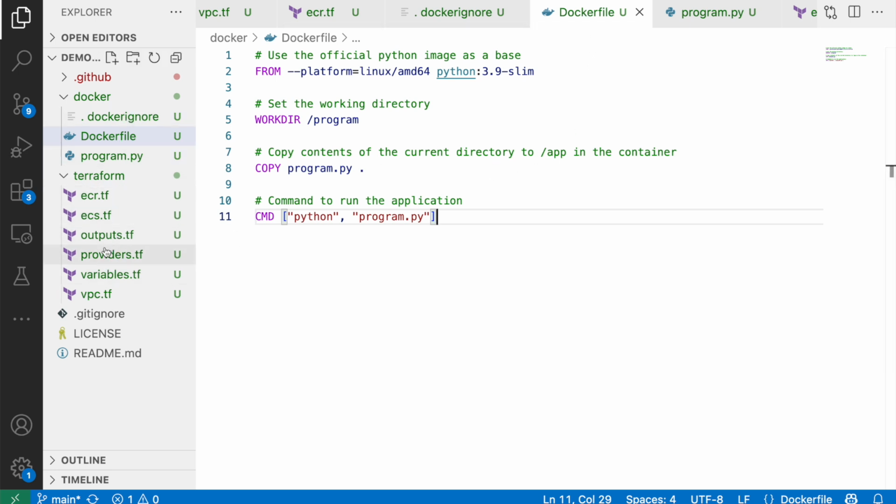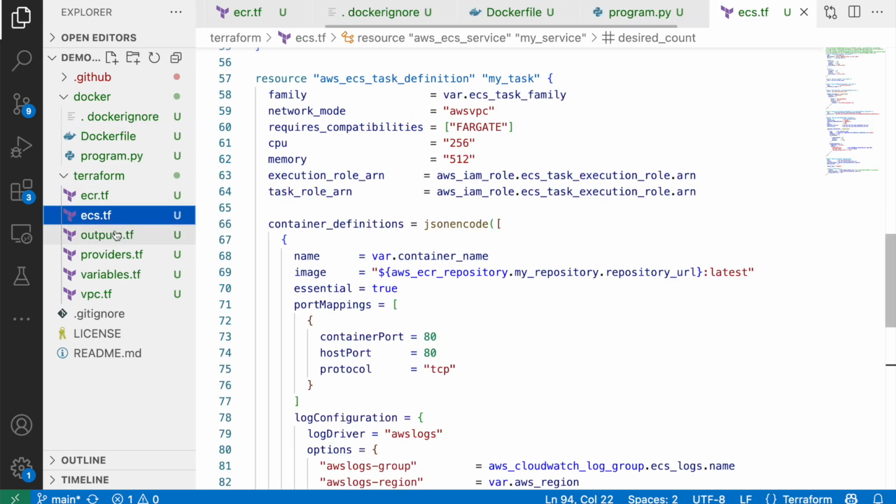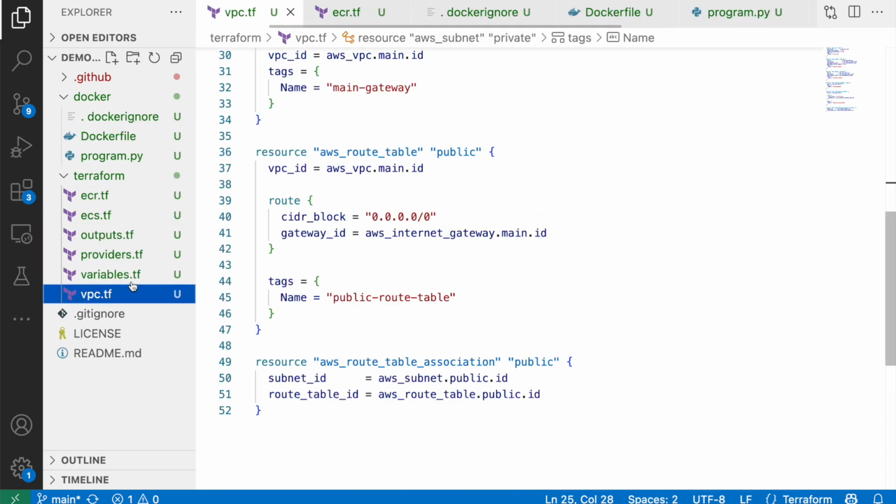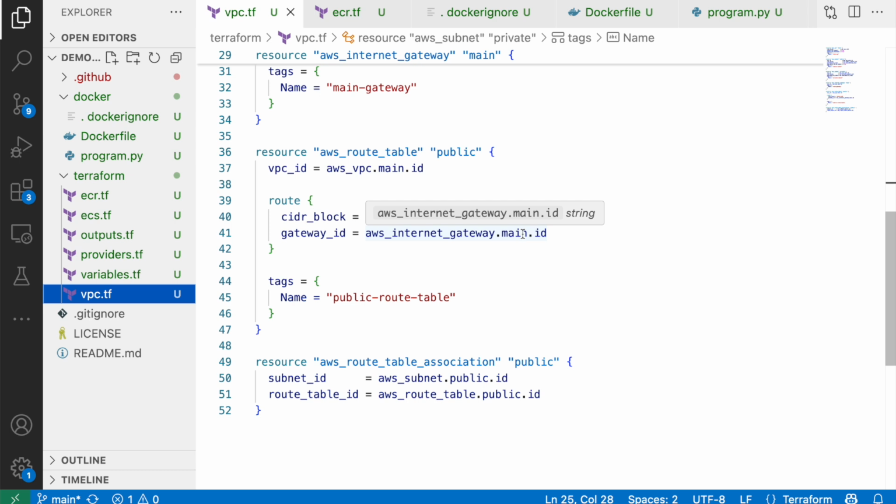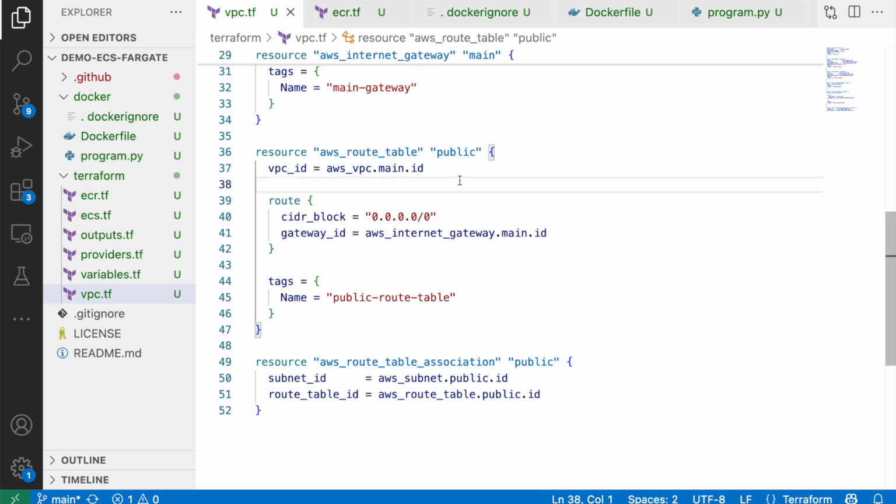So that's it for the program, and I hope I have defined everything, and I hope you understood the concept about this Terraform file and what it will do, infrastructure as code. I hope you enjoyed this video. So that's it for today for this small part. This is the third part.